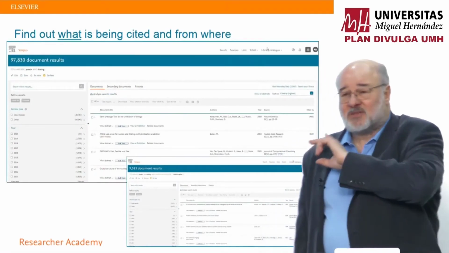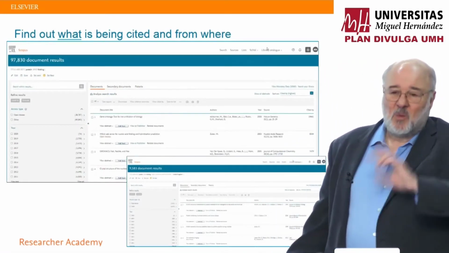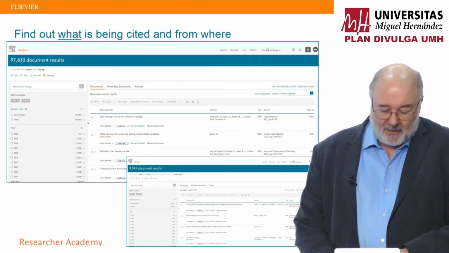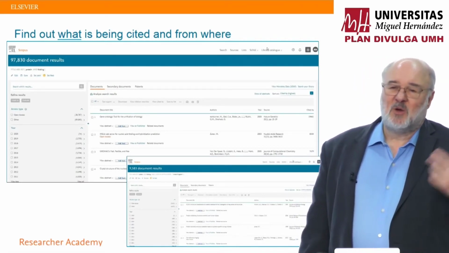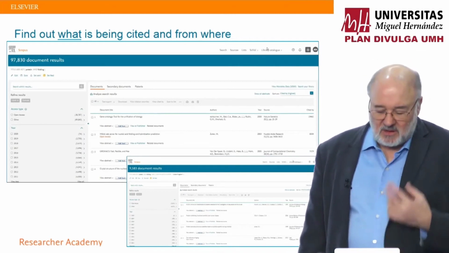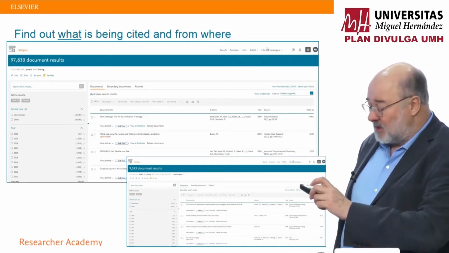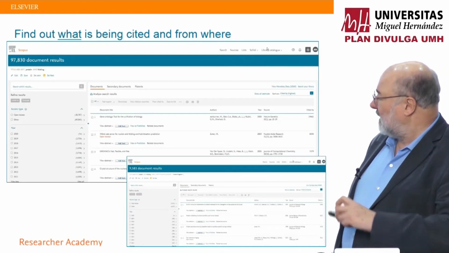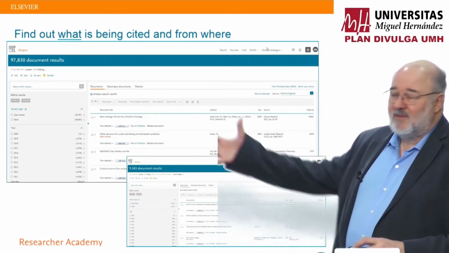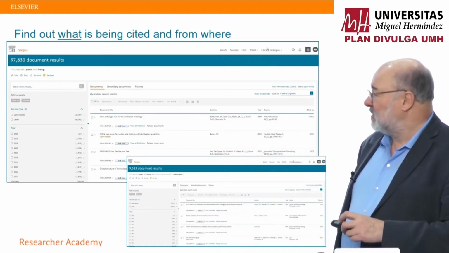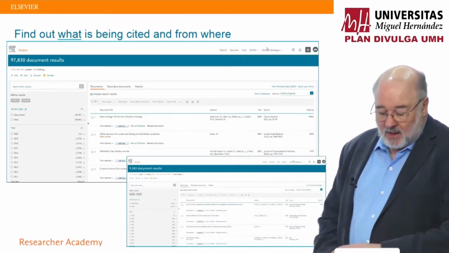So this happens to be a screenshot. You can't read it now. You'll see it better when you get the slides later. What's been cited and from where? That's just an idea. It's useful to know who's done what. This happens to be Scopus, but you can sort by citations, see the citation classics on the top. You can filter by reviews, you can filter by country, you can filter by people, all sorts of different things.